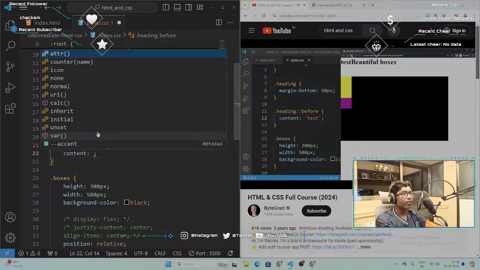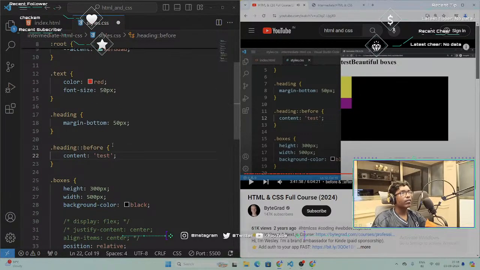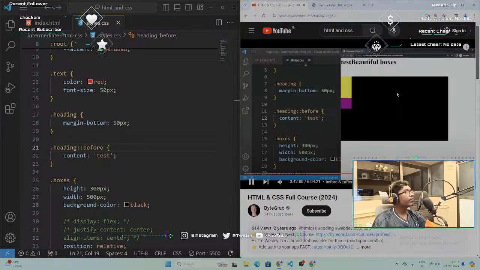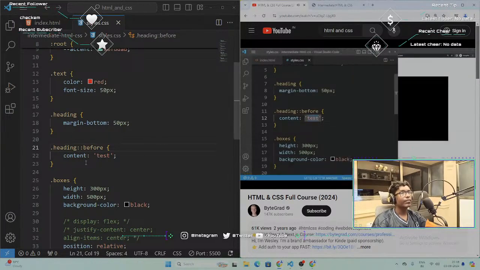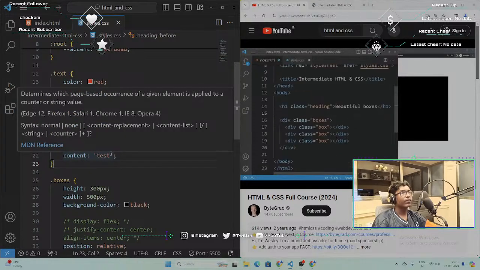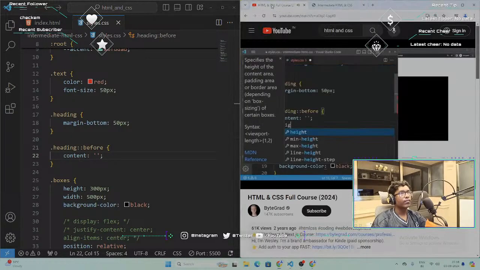Let's actually see what we get. So now I have added the word test here, not from our HTML, but actually through CSS. So you can do this if you want to add text for whatever reason through CSS. I can't think of a practical example right now, so it's not very common. People actually use this for a different reason, which is not for adding text, but for adding like little scribbles or like little lines every now and then, which is actually not very practical to do in HTML. So we're going to have no text here, but you still need a content property, otherwise it won't work.